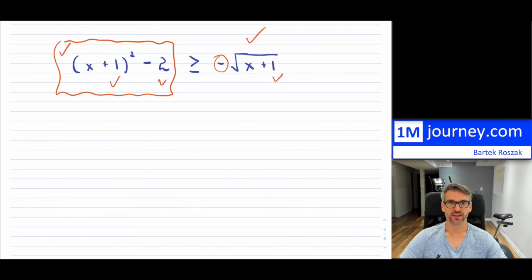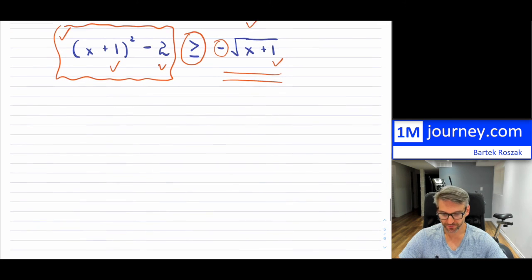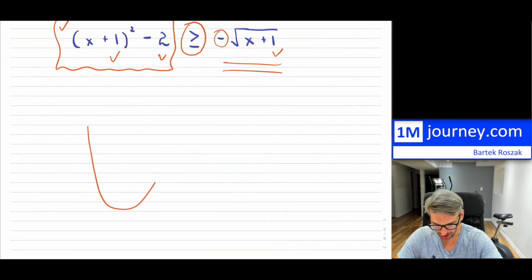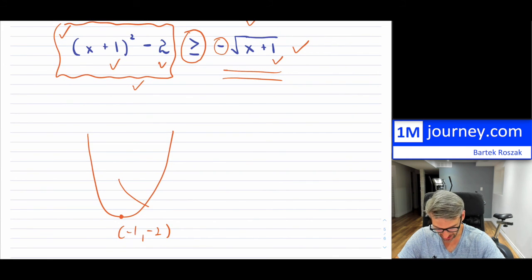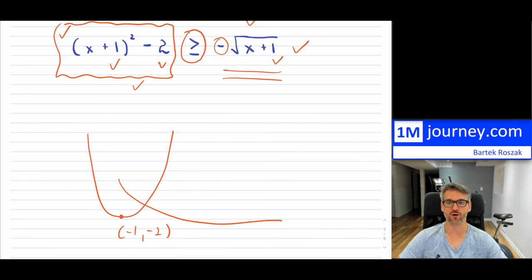So I can figure this out more or less and then see, when is this bigger than this square root? That's what we would have. We would have a parabola opening upwards, and the vertex of it is at -1, -2. That's what we have there. And then from right here, this is being shifted to the -1. So it's going to look something like that. Of course, I'm just drawing it like this.